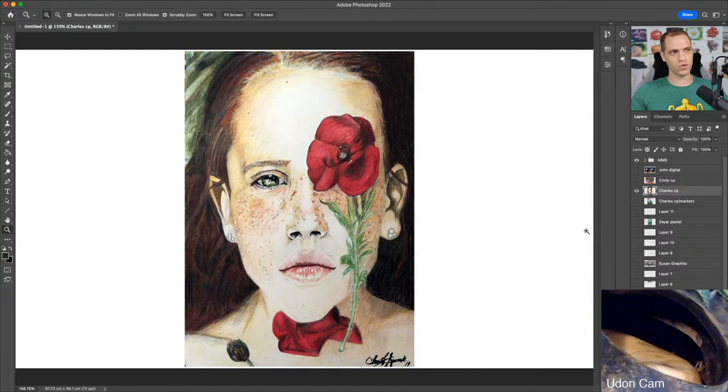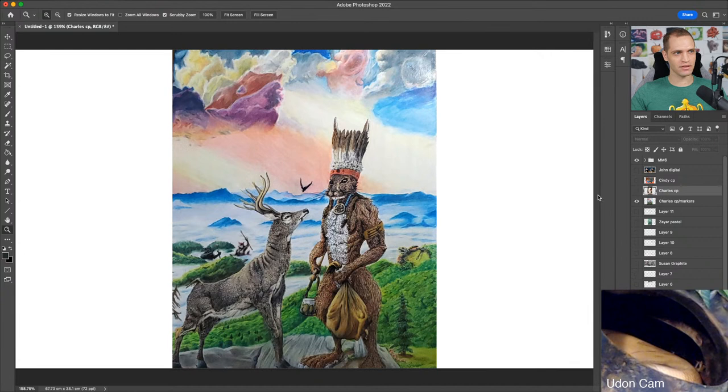And then he also submitted this, and I just couldn't not talk about it. This is one of the coolest illustrations that I've seen in a while. The style and story and everything about it is just so unique and fun that there was just no way that I could not talk about it.